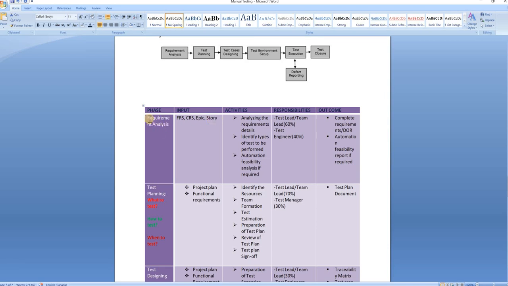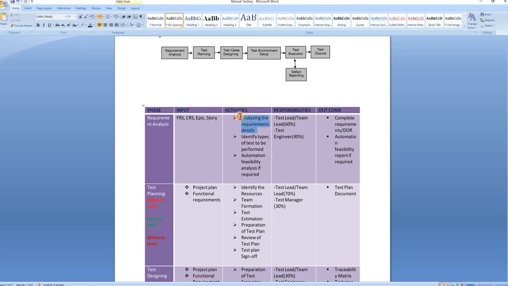Those are the inputs in requirement analysis, and using those documents, the tester team will do some activities. What are the activities? They will analyze the requirement in detail and identify the types of testing to be performed.